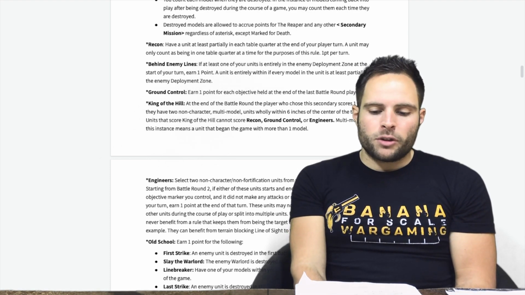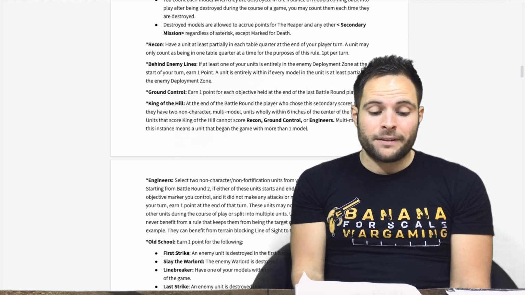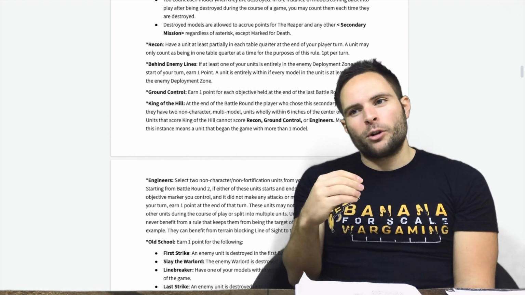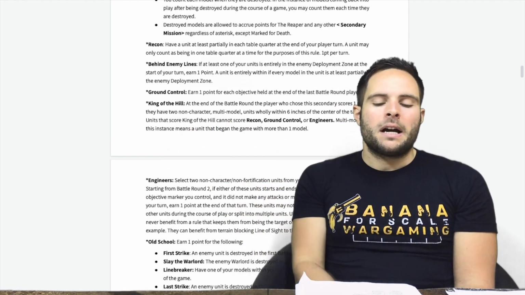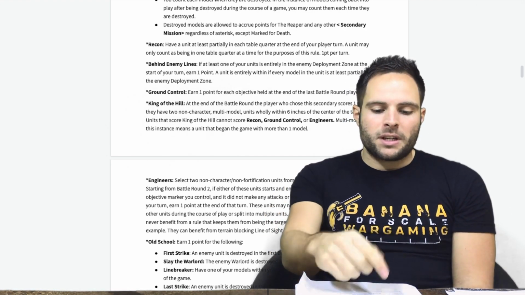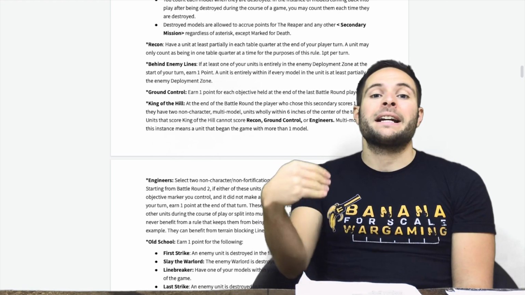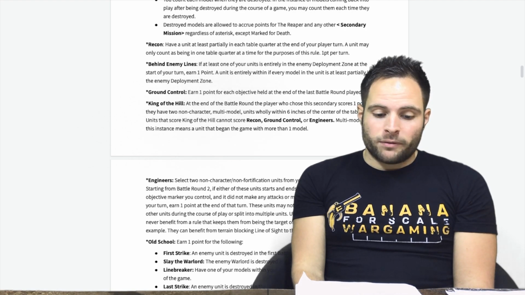Behind enemy lines, if at least one of your units is wholly in the enemy deployment zone at the start of your turn, earn 1 point. A unit is wholly in the zone if every model in the unit is at least partially in the enemy deployment zone. So every model's got to be at least partly in there, so you can't have a big line going from one end to the other. But the model doesn't need to be completely in that zone, but every model needs to be partially in there. And obviously it's scored at the start of your turn, so you'd have to wait until your opponent had their turn to then get it at the start of yours. So that's obviously not going to be something you can score in turn 1.